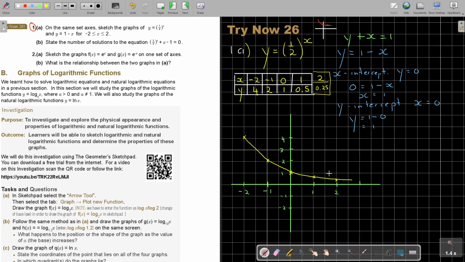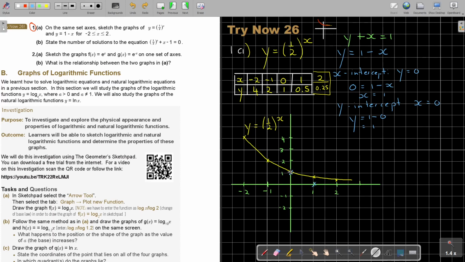Okay, something like that. And this is my sketch: y is equal to a half to the power of x. Now I'm going to make my blue one. I just need 2 points for my blue one. Then I just take a straight line, take a ruler, and now I just want to see.